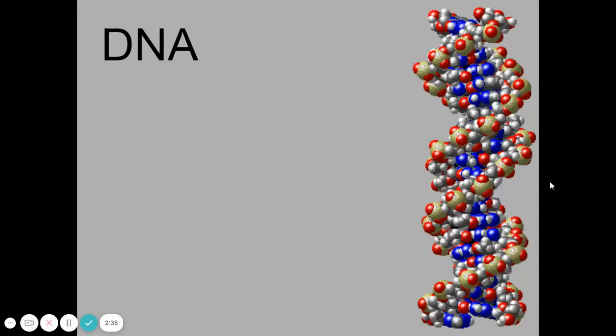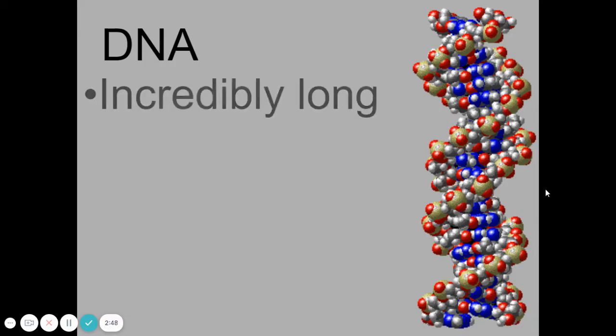Here's our general model for the structure of the DNA molecule. If you'll remember, it's a double helix. It's a special name that we use to describe the shape of the DNA molecule. It's an incredibly long molecule, microscopically, right? And it's so coiled and twisted up on itself that it can fit within the nucleus of your cell, which again, as you remember, is very small.